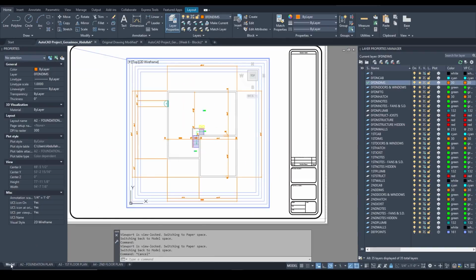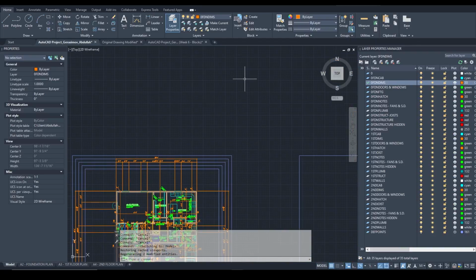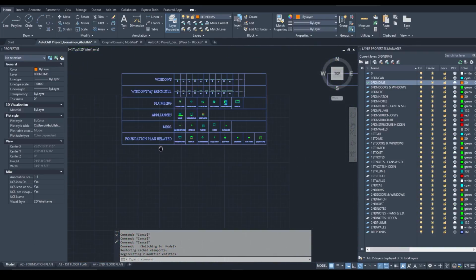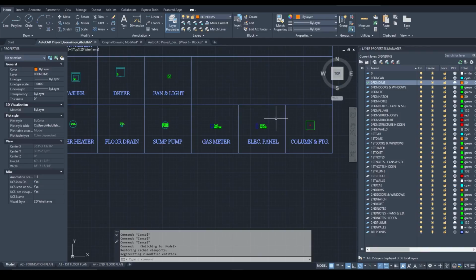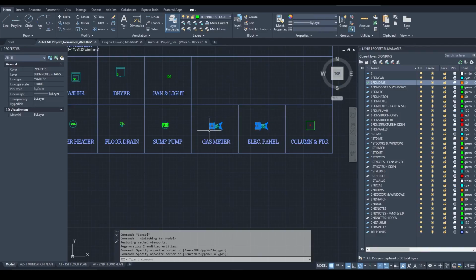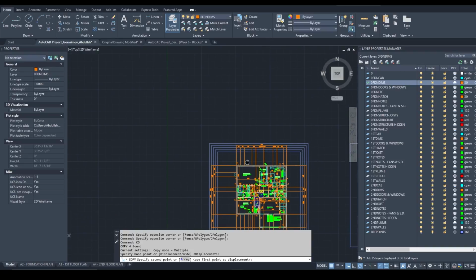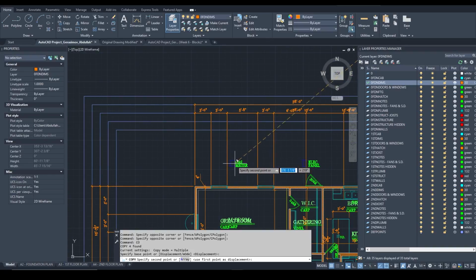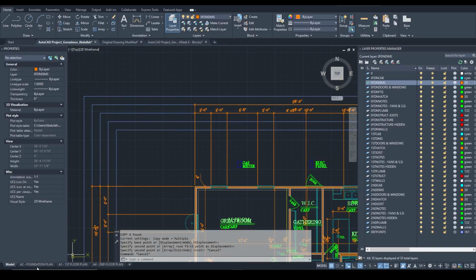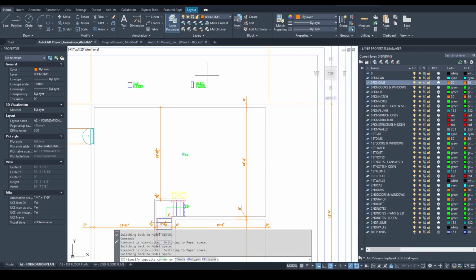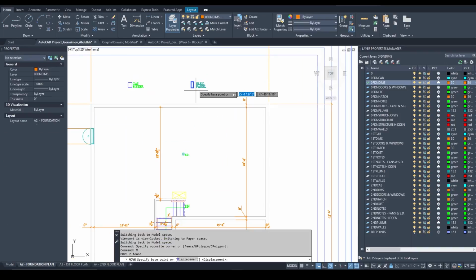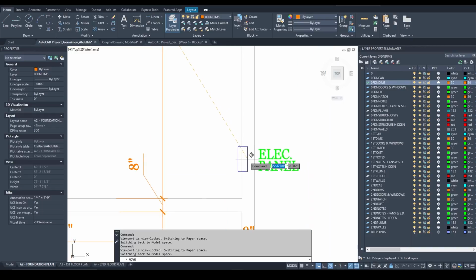We're also going to put the blocks for the gas meter and electrical panel. Let's just copy both of them. They should be in the right layer already, so let's copy them somewhere where it will be easy for us to see it. That's here for now. Go to the foundation plan and put it in the location per PDF.